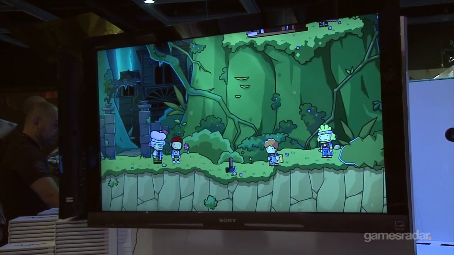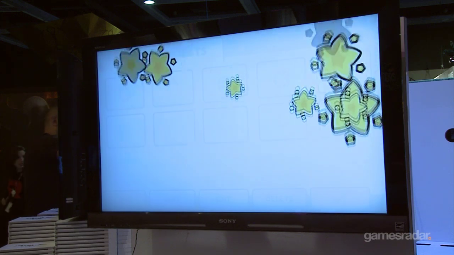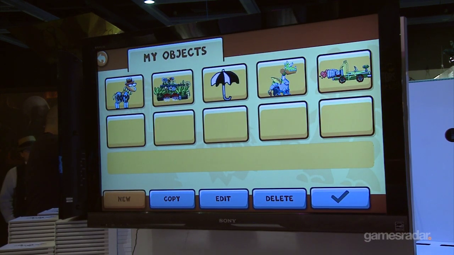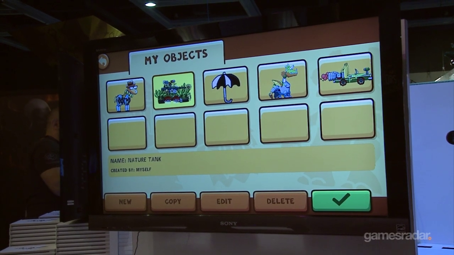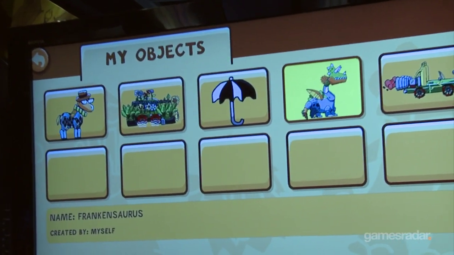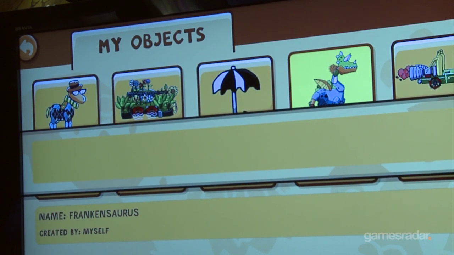mode, right? Yeah, we have an object editor in this game, and it's really, really awesome. You can actually open it up at any time and just start creating. So here are a couple pre-made objects I made a couple days ago. We've got this nature tank. It's a tank made out of flowers that shoots exploding hippies. And over here we've got the Frankensaurus, and it's made of various dinosaur parts. So we can really just start with any object. So what object do you want to start with?